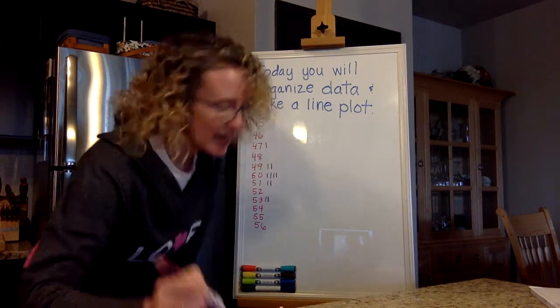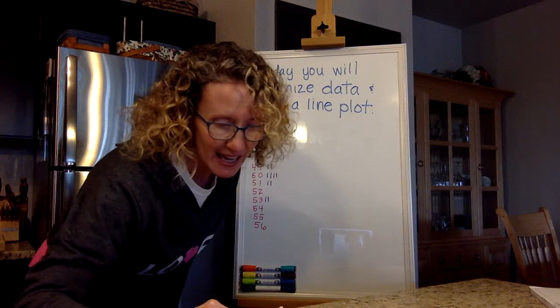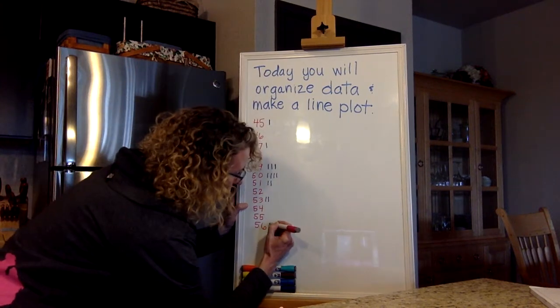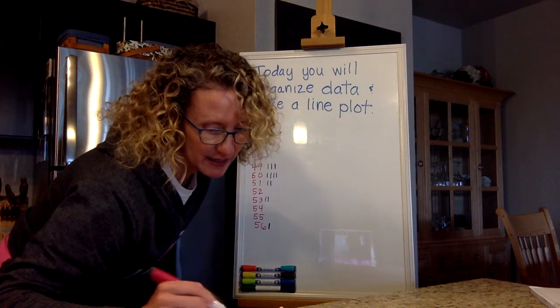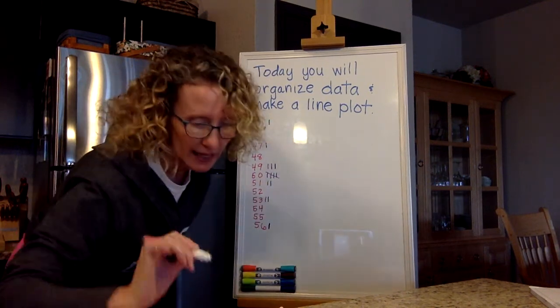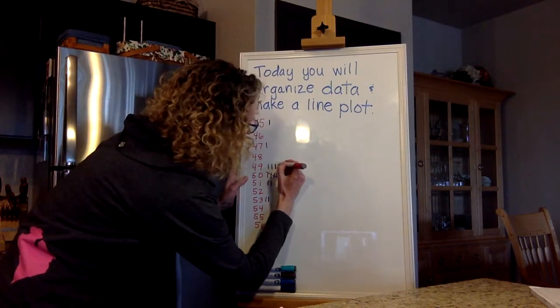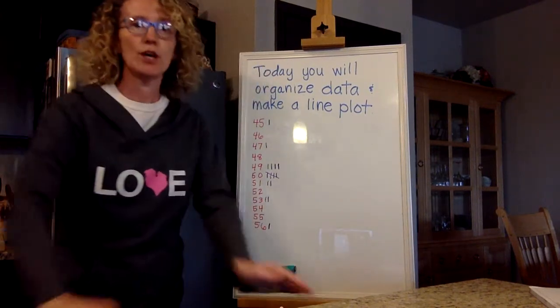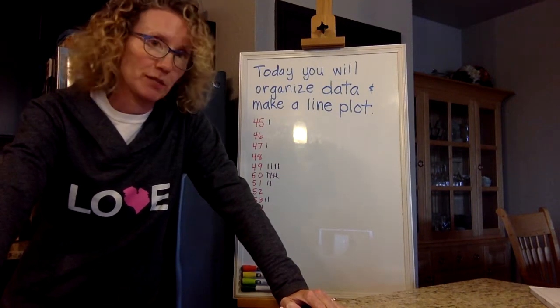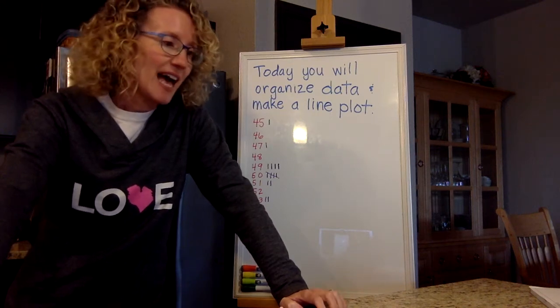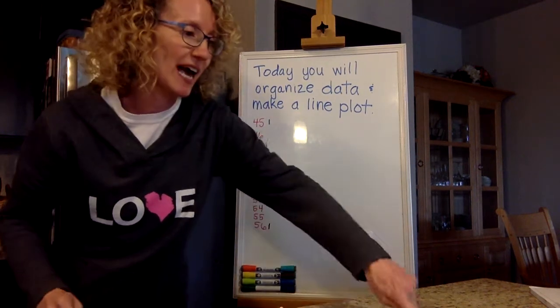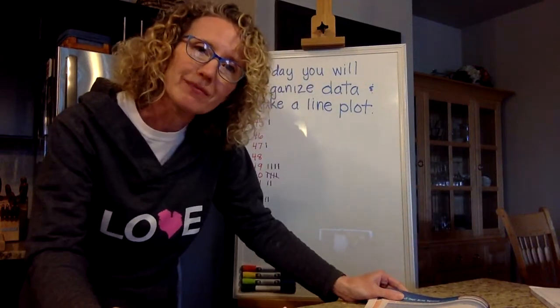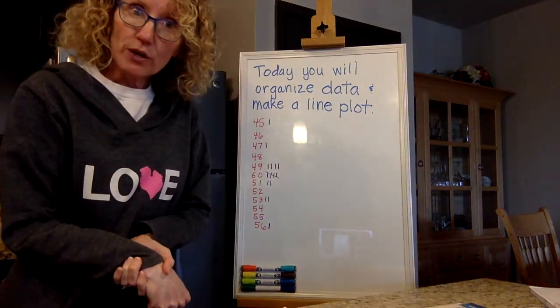And we just did Zane, right? And Violet is 45. And Whitley is 49. And Diana is 56. And Delaney is 50. Oh, there's a lazy tally. Boom. And Rex is 49. So those are the ones that I have at this point. When you decide to do this activity, you might have a few extra arm spans. And I'll tell you what, if somebody has added who has a longer arm span, you'll need to add 57, 58 at the bottom. And if somebody has a shorter one, you'll have to put smaller numbers at the top. But if you're doing it right away, I think this is what yours is going to look like.